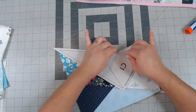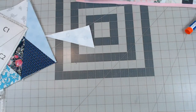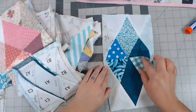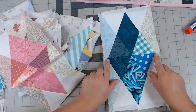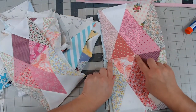Let's try to make this work. I can pull out the attempts to show you, okay? Let me do that so you believe me. I must have thrown some away. No, I did not. Look at this. So you don't think I'm lying. Okay. These are when I was trying to make them little. This is probably the best one I got, but it just wasn't meeting here, and then it didn't meet there. And then this one here, again, not meeting there. I did it again, and they're not meeting there. They did meet in the middle.